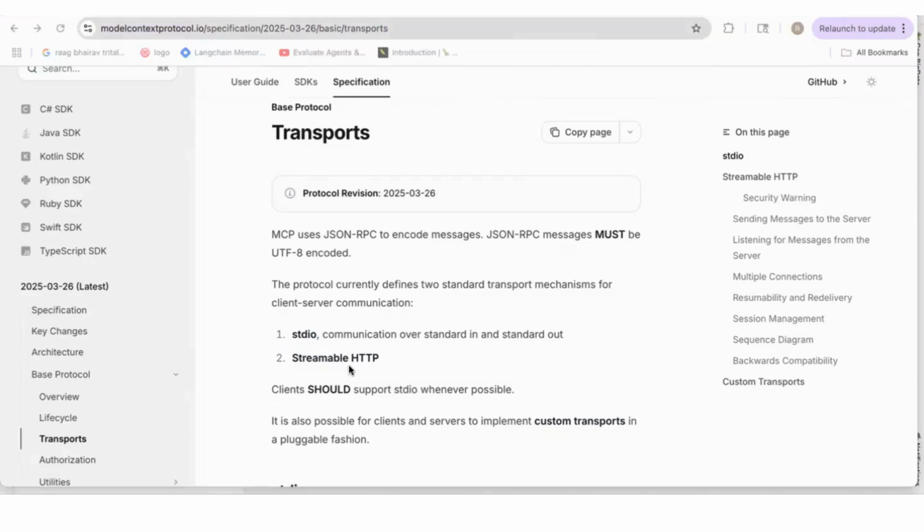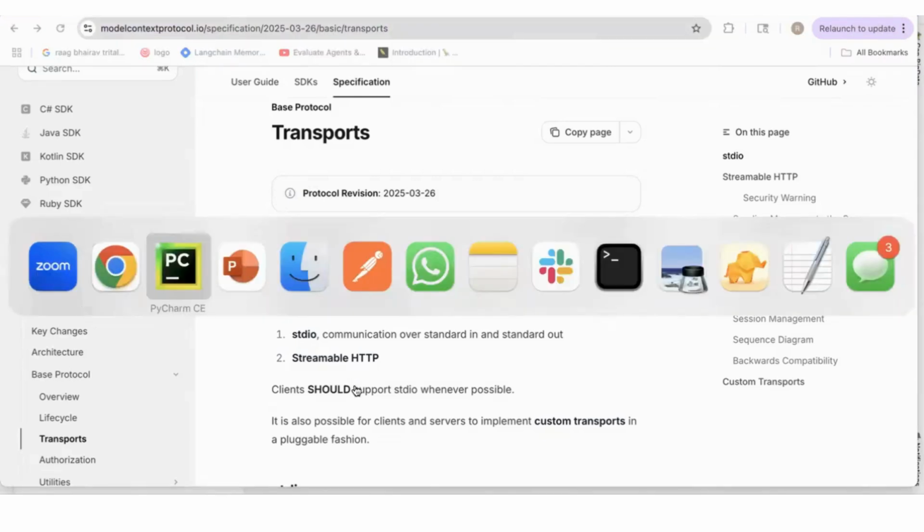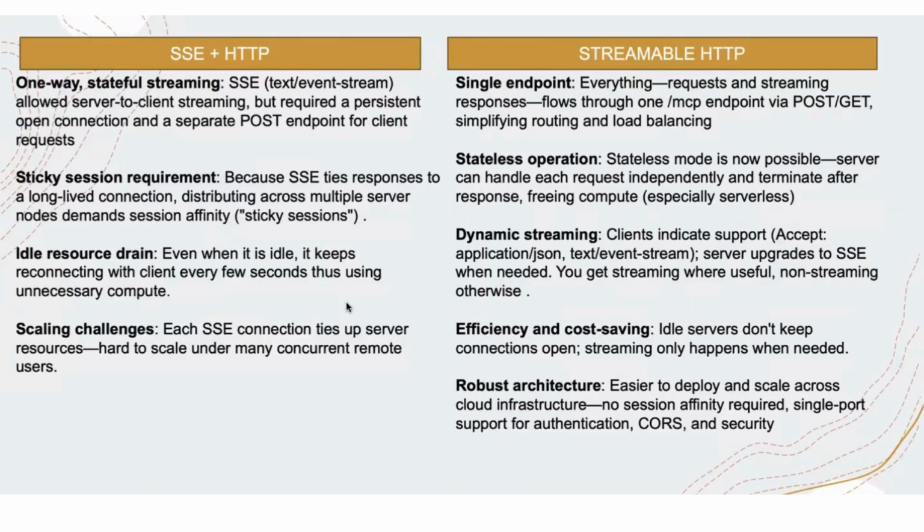So what was that legacy, the previous SSE plus HTTP protocol? What was the problem in that? The earlier SSE plus HTTP transport mechanism for MCP, for a remote MCP server, was a one-way stateful streaming.